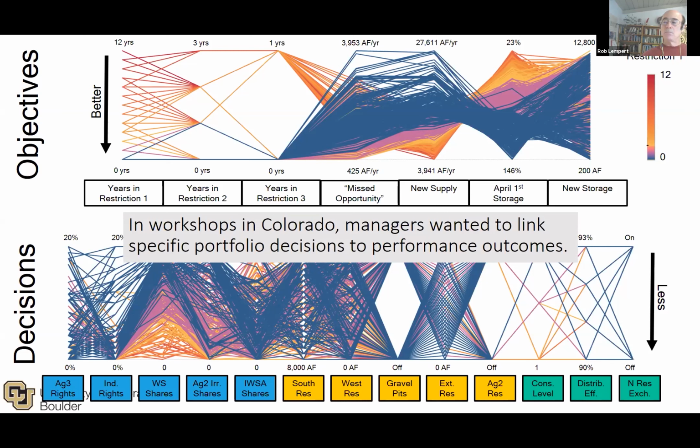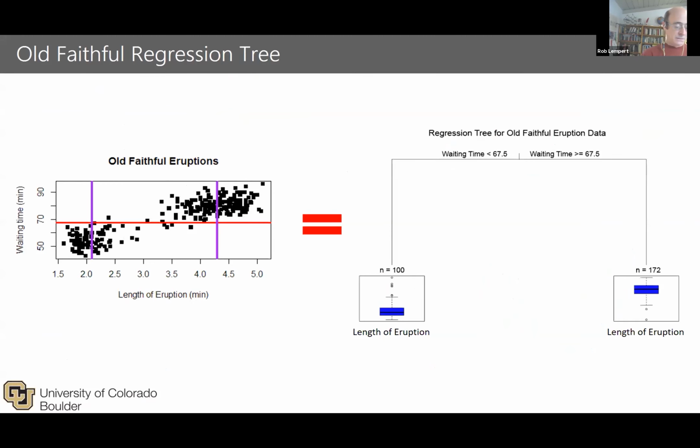And so we thought that building a statistical model might help us with this. Just to motivate the idea, we're familiar with regular regression trees, the famous example of trying to predict the waiting time between Old Faithful eruptions. You can have two clusters that indicate that when you're over here, it tends to be this amount, and when you're over on the other side, it tends to be higher. And so when we look at the tree, it ends up looking like this, where there's a split in the data in the descriptive variables, and then you have the two outcomes.